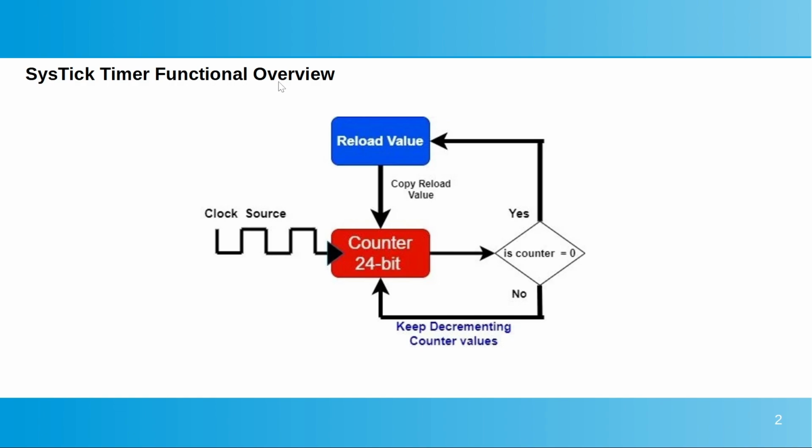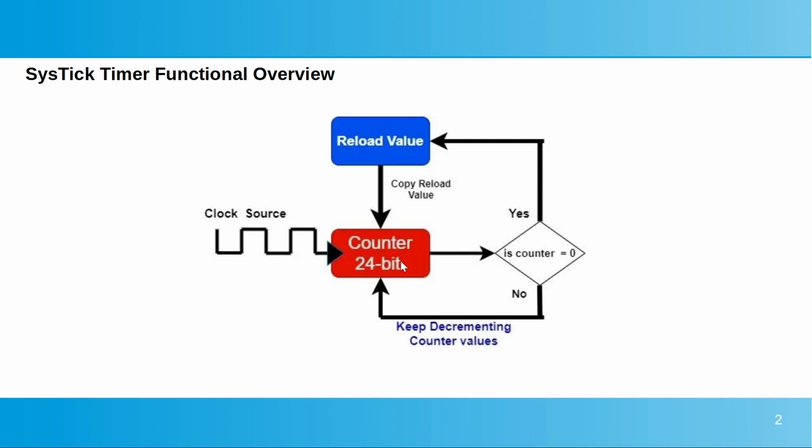From a functional point of view, the SysTick Timer is just a counter that consists of 24 bits. This counter will be decrementing based on some input clock. This input clock will be either the same CPU input clock source or coming from a different external clock source. Initially, a reload value will be loaded into the counter to start decrementing basically from this initial value. This reload value is saved within the SysTick reload register.